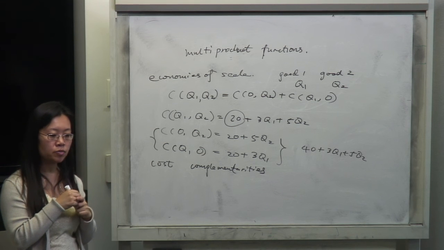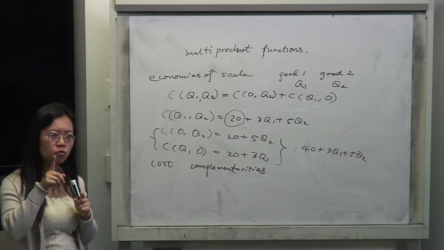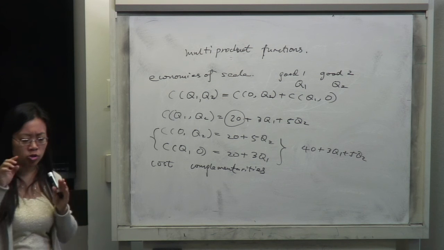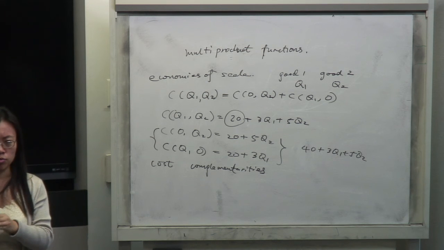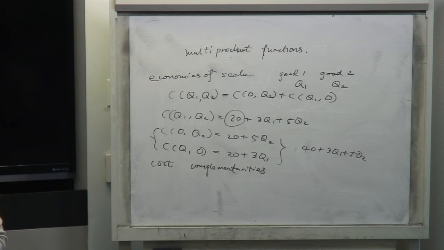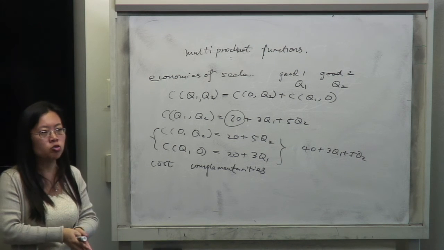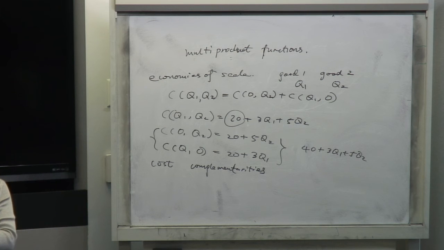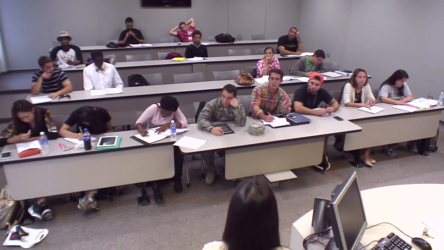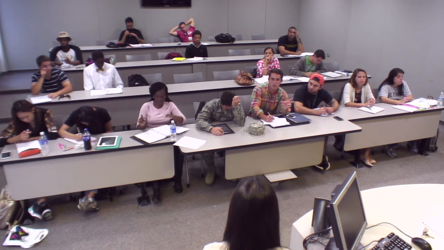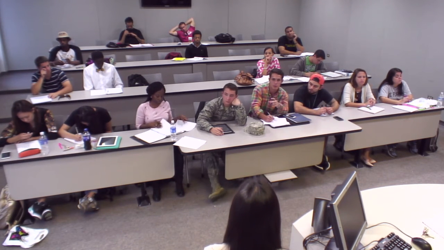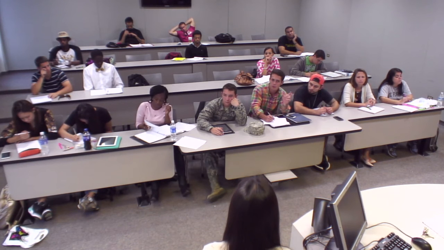What they're saying here is that the production of one product is going to decrease the marginal cost of producing the second product. That's what cost complementarity means. So producing one product influences the marginal cost of producing the other. An example might be if you produced an iPhone, there may be some temperature that a certain machine has to reach, and it costs more money to get up to that temperature if you start from scratch and make something else. But you already ran an iPhone through it, so it's already reached that temperature.